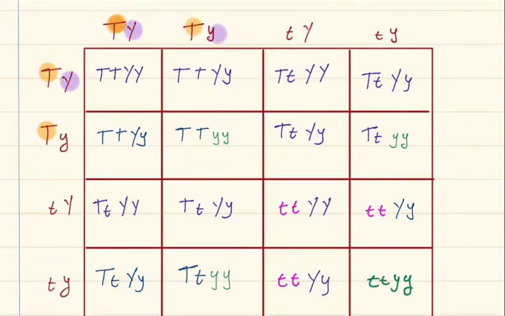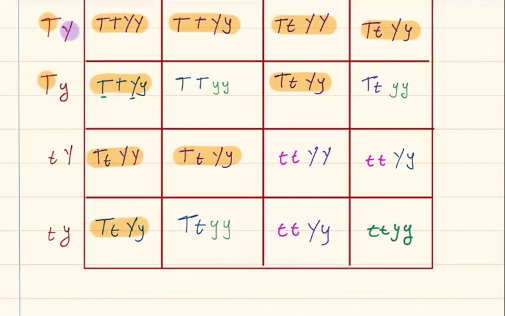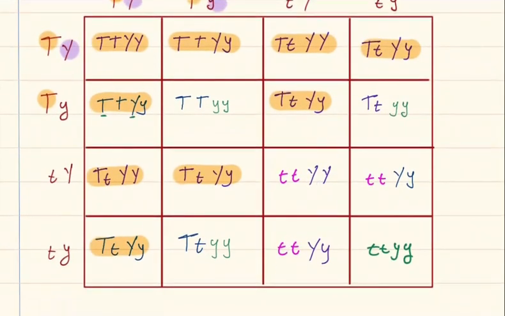How many tall and yellow? This is tall and yellow. One. Tall and yellow. Tall and yellow. Tall and yellow. Tall and yellow. How do I know it is tall and yellow? I have T capital and Y capital, tall and yellow. This one, tall but not yellow. This is tall and green, so we would not count it here. Let's see here, the one after it, tall and yellow. This is not tall and yellow. This is tall and yellow, tall and yellow. These are not tall and yellow. This is tall and yellow, and there is no more tall and yellow.